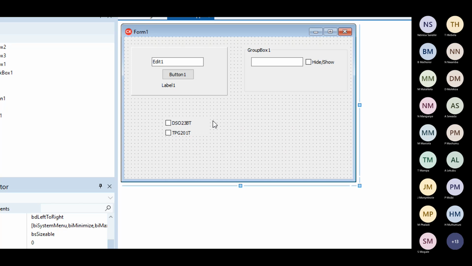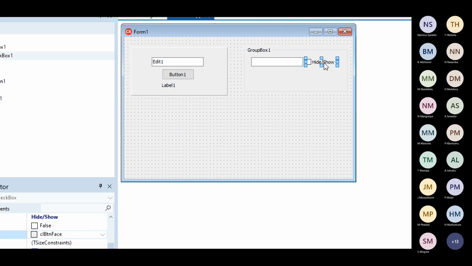But in terms of either true or false, 1 or 0, male or female, boy or girl, lady, gentleman, you cannot use a checkbox for that, because checkboxes can all be checked, or they can all be unchecked, or only 1 or 2 of them can be checked or unchecked. So coming back to our example there, I only have one checkbox, which is going to control the text inside this T-edit.